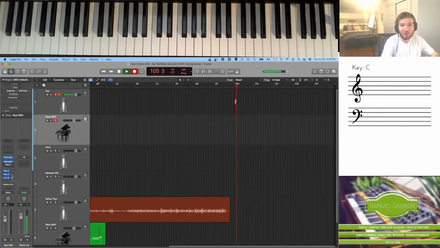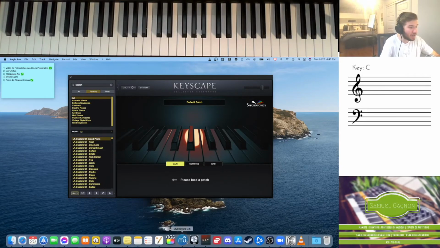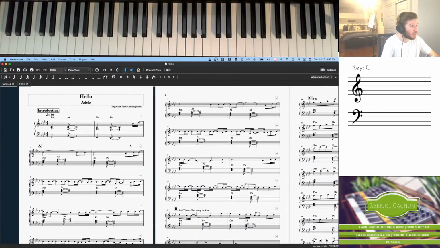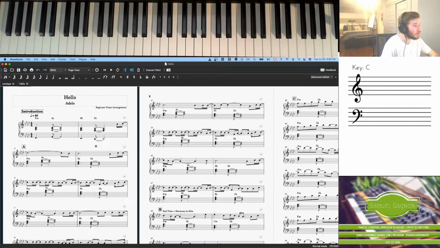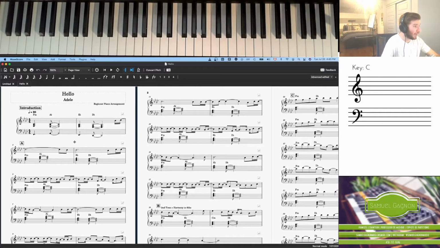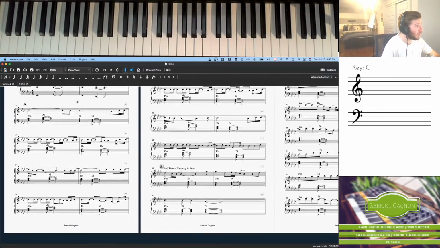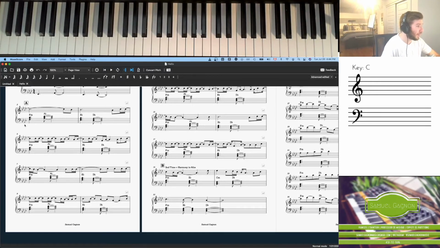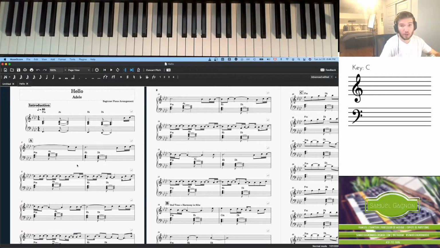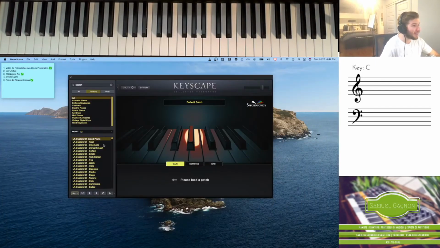Alright, so now that we're in screen sharing view, I can talk about my 3 free services that I give with my classes. The first one is free sheet music. So every one of my students benefits from free sheet music that I make in MuseScore. So whenever we're doing a song, I can provide you with the sheet music myself instead of you going on the internet to buy it or to go buy a book where the sheet is on it. So that's less money spent for you. So I make some sheet music in MuseScore. As you can see, I made a little Hello from Adele transcription for one of my pop beginner students. So there's chords on the left hand and melody on the right hand, but we can go to a lot more complex stuff. So that's it for my first service.